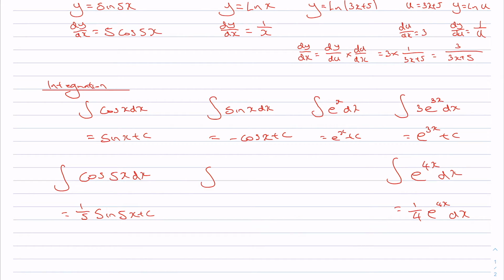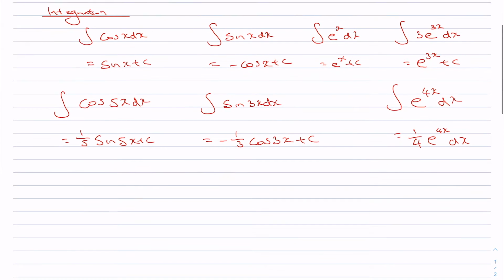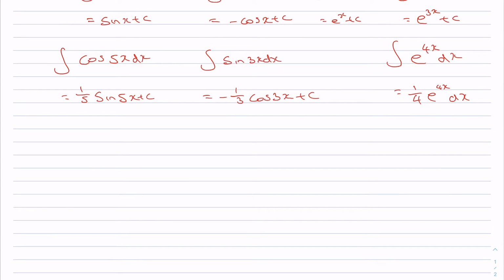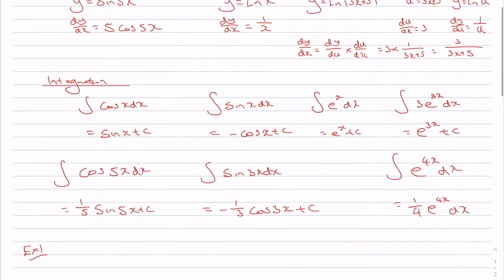So that means that if I were to do the integral of sine 3x dx, this will be the minus of 1/3 cos 3x plus c. And roughly that is all that you require to cover the bits that we need for further pure. These are just some of the questions that come up. Again, there will be a worksheet that will follow this, so I would suggest you try it. I will go over a couple more so that you have a bit more idea of what integration of these terms are. So let's start with an example, and I will post this in the classroom.